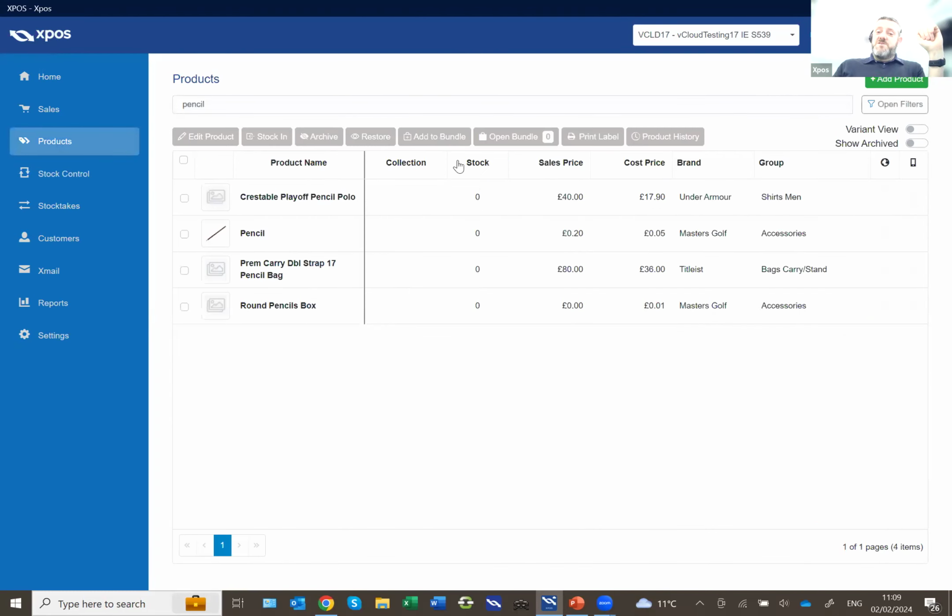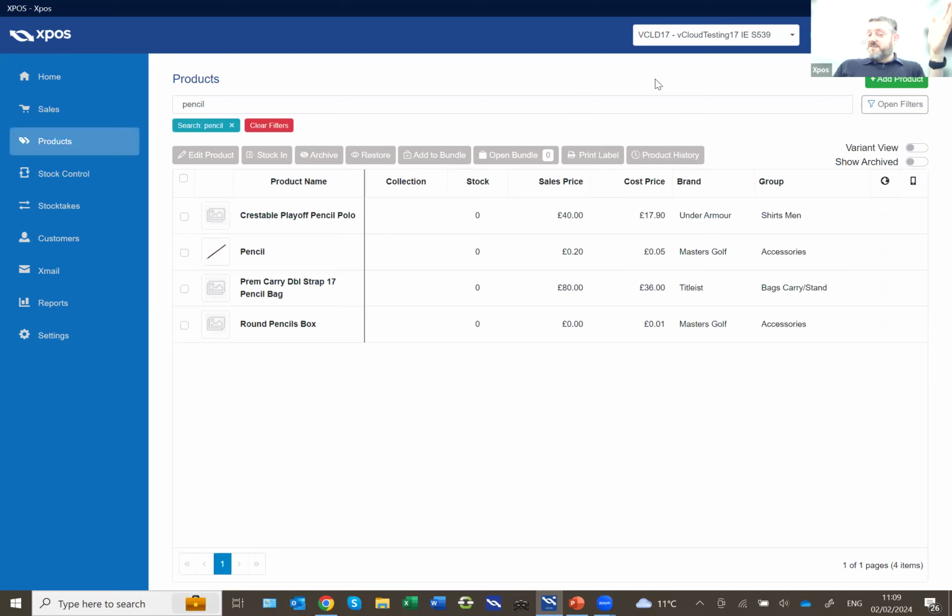Now, there may be situations where you need to create the product because it's not an Xcode, so it could be a green fee or something like that. And don't forget, I will remind you, if you have a product that you're pretty sure should be on Xcodes, in other words, if the product's got a manufacturer's barcode on there, do make sure you give us a shout if it's not coming up, okay? So just give us a message through the chat window or a phone call or even an email, and we will get that product on there as soon as we possibly can. Obviously, it does depend on how the manufacturer or the brand comes back to us, but we'll always aim to get there as quickly as possible. So do let us know. That should be your first port of call.